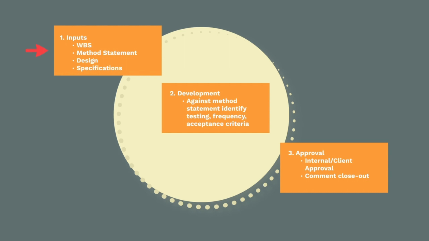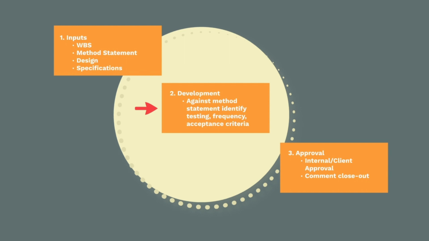We'll review the design to identify all the depths, dimensions, products we have to use, performance requirements, and so on. Finally, we need to review any relevant specifications, whether these be client specifications or statutory requirements. By the end of this stage, we need to have identified all the steps in carrying out the construction activity and all the requirements from the design and specifications.